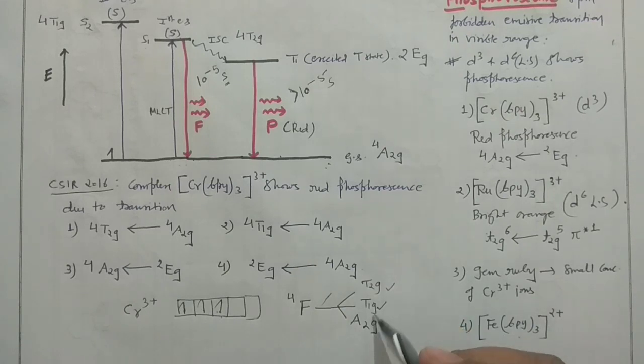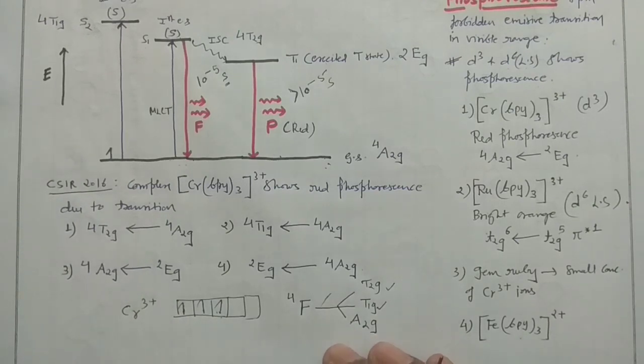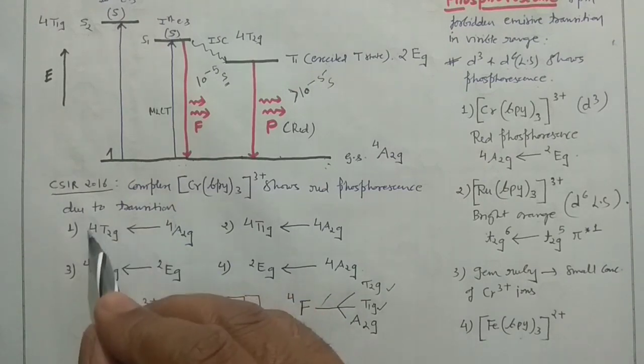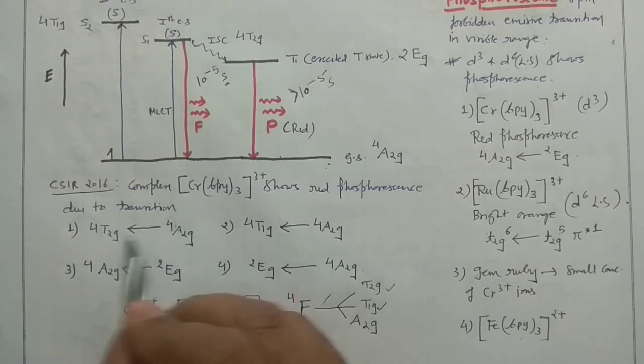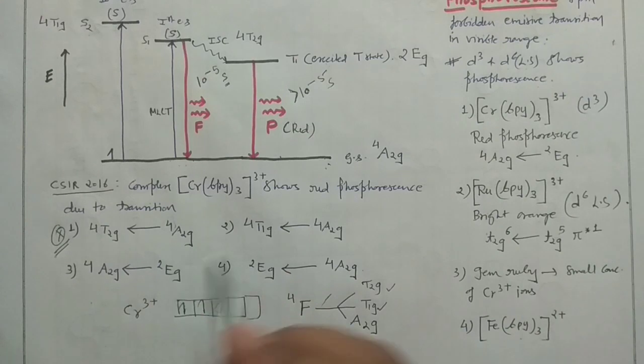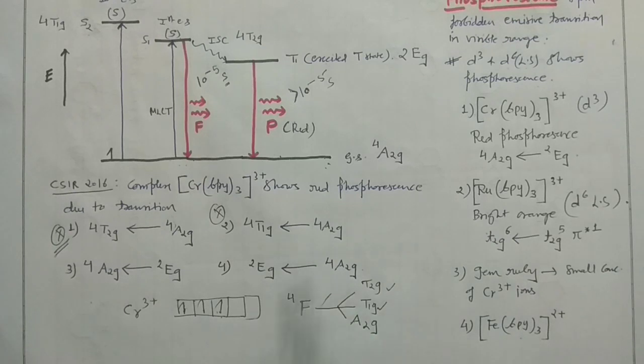But in the options, first of all, you have to check whether the spin multiplicity is the same or not. Whenever you have the same spin multiplicity in the ground state as well as in the excited state, you will discard that option. So you see the spin multiplicity is the same, 4 and 4, so it's a spin allowed transition, and you know phosphorescence is a spin forbidden transition, so you can quickly remove this particular option. Similarly, you can remove this option also, because again the spin multiplicity is the same. Now you can see here you have two chances, right? First, you see the 2 and 4, this is spin forbidden, this is 4 and 2, this is spin forbidden. So this again you can immediately remove.